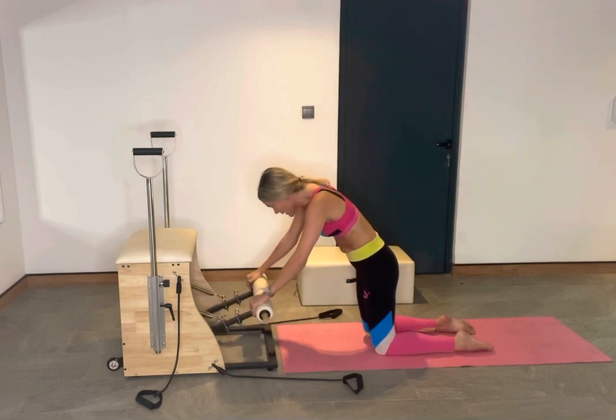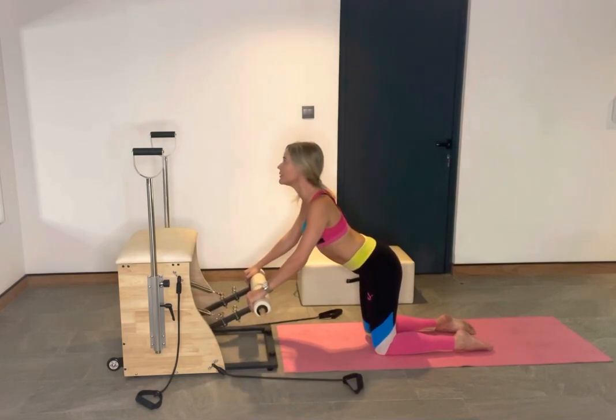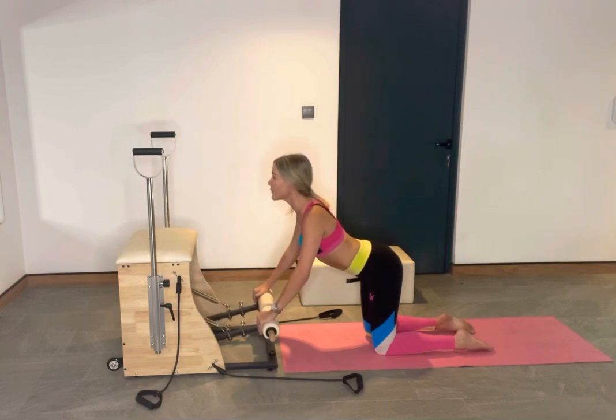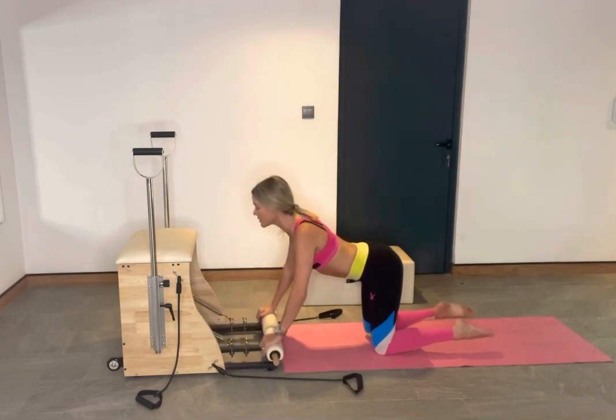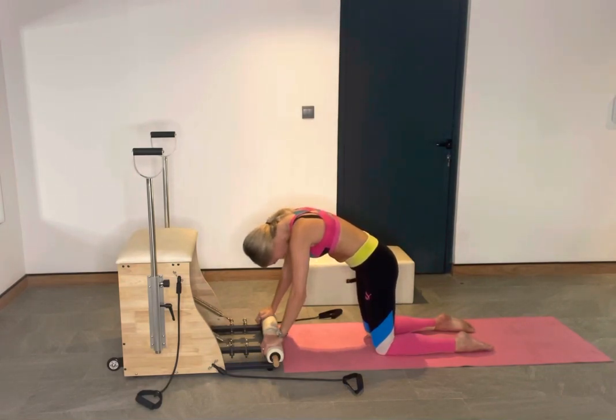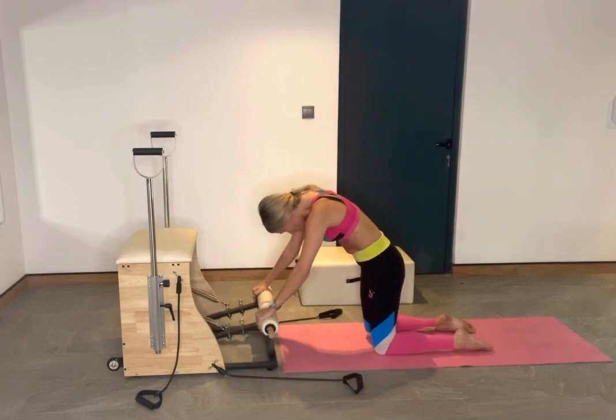Can we hold at the top here? Go into extension. Oh, open up the back of that body. Carefully stay connected slowly from your core. Slow, slow, slow. Try not to come crashing down. And then round up. And then flexion, round it back, lifting up.